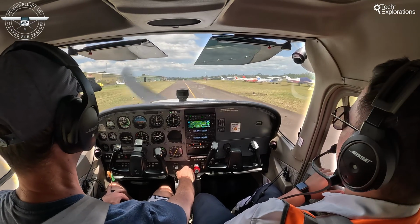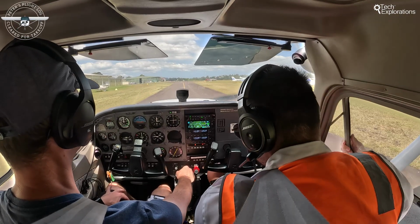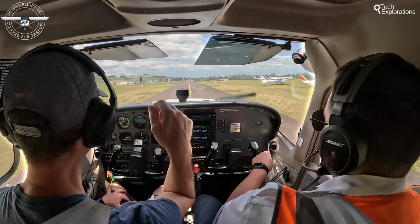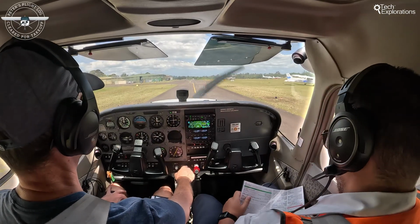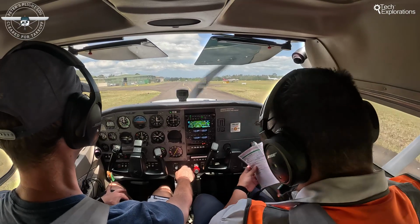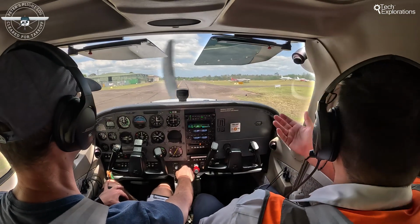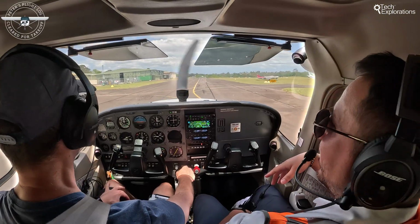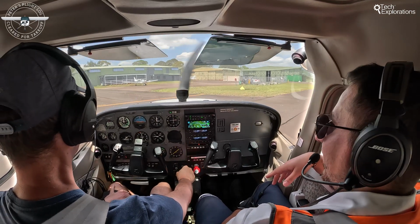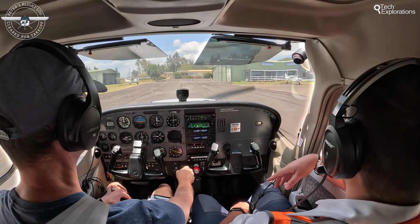Car 1 into runway 06. Man, the sweat. I need to get my wristbands and a headband next time. Yeah. Just do a whew. Car 1 into runway 06. Car 1 entering 06. Car 1 is so funny. Yes, Uniform November Alpha, maintain 1800 and join upwind 06. Okay, 1800, join upwind 06, Uniform November Alpha.